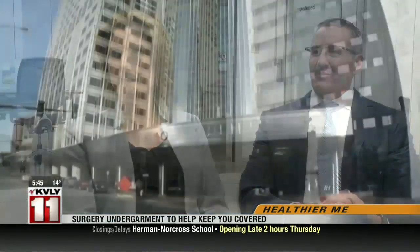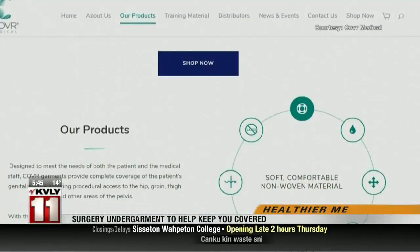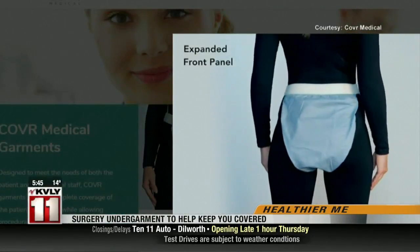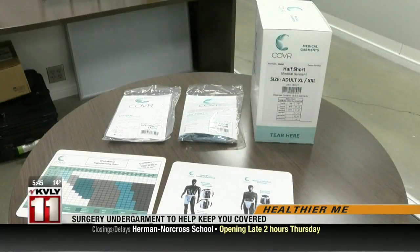Patients are demanding it and saying, I'm not going to have surgery unless I can bring Cover in, or you bring it in. Widespread use at Mayo Clinic began in 2017. And now we're in numerous departments, medical and surgical. And now anyone, not just medical facilities, can get one. We're reaching all across the country. Simple, yet effective. So we're hoping that people will become aware of Cover and that we will raise the standard of care for patient privacy and dignity.